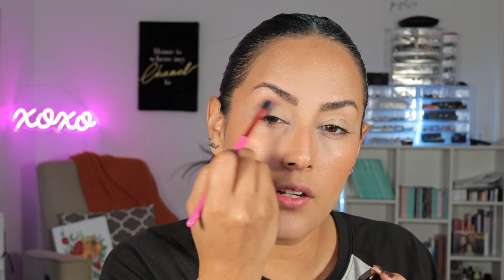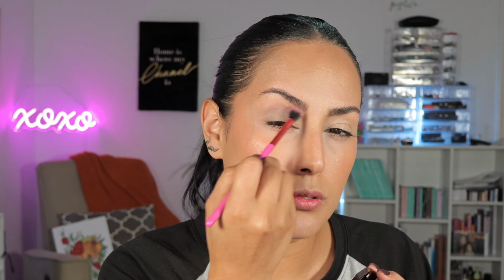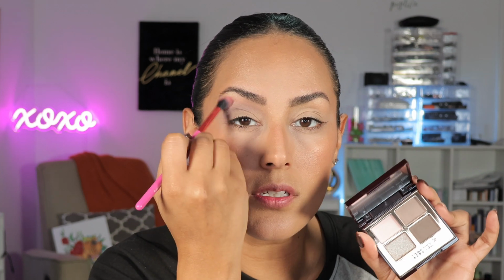I'm going to take this stone shade and feather that into the crease and out. Definitely looks like a stone shade. By the way, this is my Level Up primer on the lid. I know this is an affordable palette, but great primers can also make affordable palettes do the most. Of course, I need to go in with Level Up. That shade alone, all over the eye with some mascara and a wing would be stunning. Like 100%, I would totally do it. And it would be easy for every day.